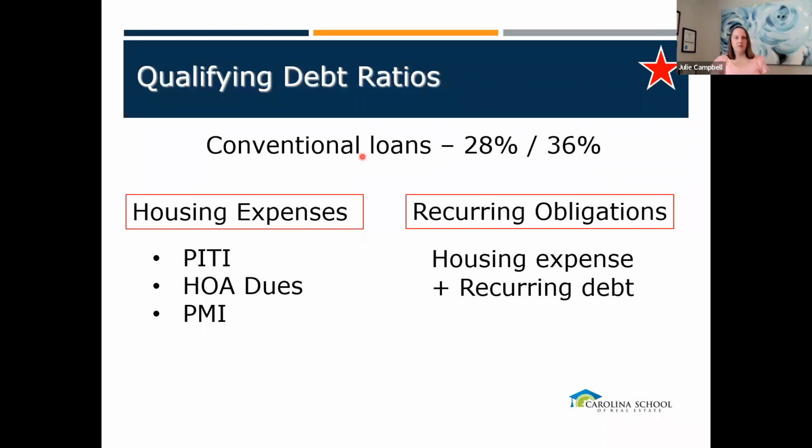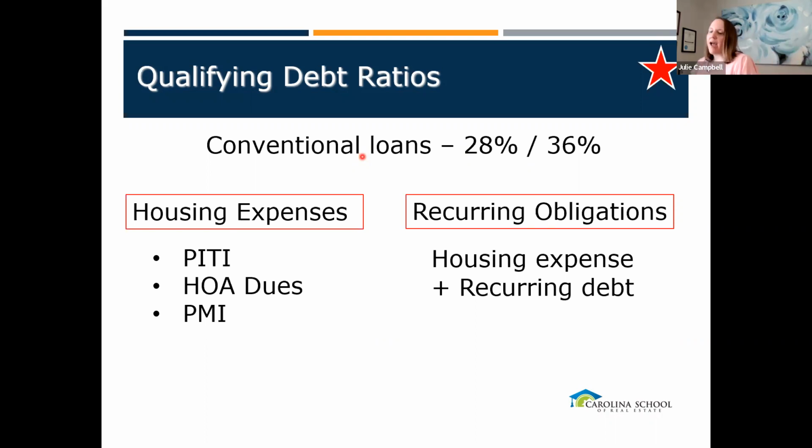Most of the time, when you start working with a buyer, once we've done our disclosures and we've created agency and all that good stuff, one of the early things we're going to do in our relationship with the buyer is get them to a lender, have them shop around, give them the name of 2 or 3 lenders that you've had a good experience with in the past, and have them get pre-qualified.